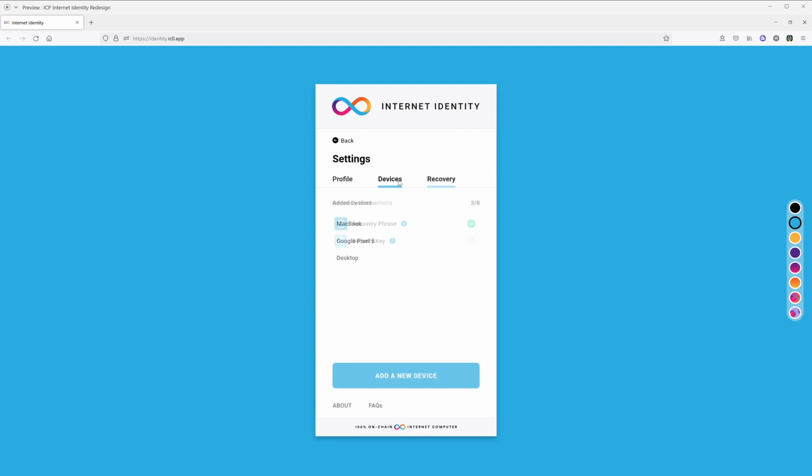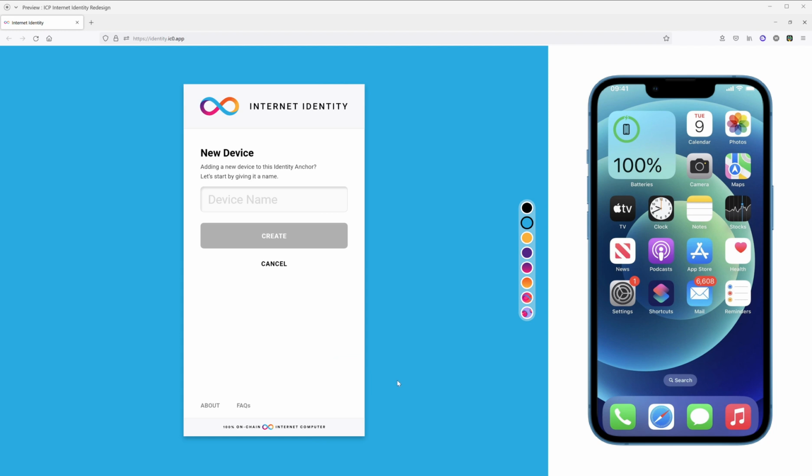Let's take a look at what adding a new device is. So I'm currently logged in. I'm in an identity. I'm already logged into my Anchor, and I want to add a new device to it. So I click Add a New Device. And for imagination purposes, since we're in a design here, this on the right-hand side, this iPhone, would be the new device that I want to add to this Anchor. Okay, so I'm logged in on this Anchor, and this device I am not. So the first thing we have to do, same as always, is add a device name. And in this case, it's iPhone 12.